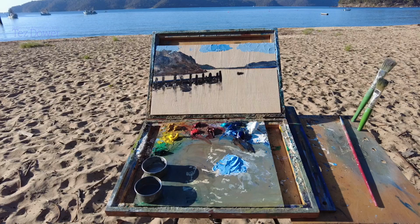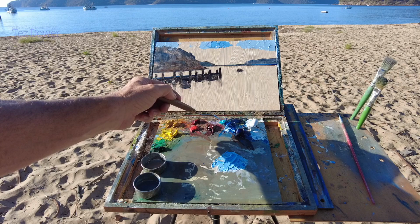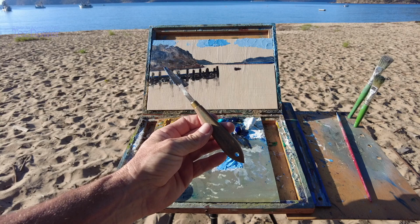Okay, I'm using Viridian, Cad Yellow, Yellow Ochre, Alizarin Crimson, Vermilion, Burnt Sienna, Cobalt Teal, Sapphire, Cobalt Blue, Ultramarine Blue and Titanium White. I'm going to start with the sky first. I'm using a palette knife and a brush, probably here with the brush, or we'll see how I go, but mostly just this tiny little Italian handmade palette knife. And hopefully I'll get a result.